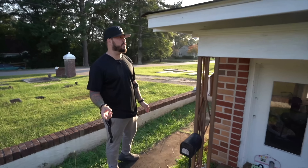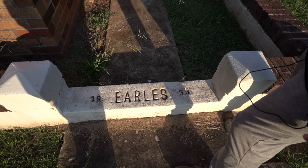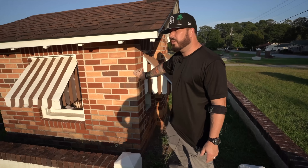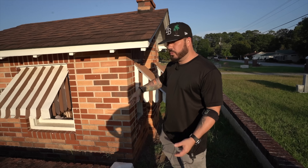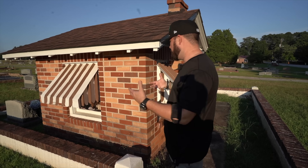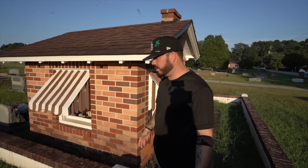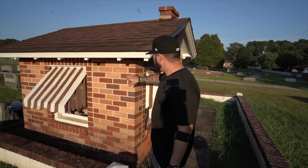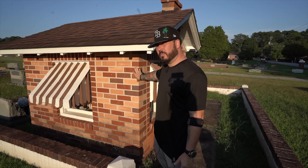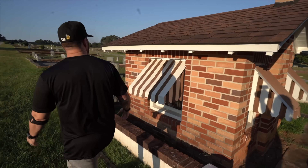One thing I missed the first time — come check this out. There's the actual family name right here; this must be the actual entrance of the Earls family plot. I'm wondering how long the original dollhouse lasted. It was the actual dollhouse he had built for his daughter, thinking she'd come back home, and then they used it to put over her headstone. After some time it rotted away from the weather. There's nothing online showing when they put this brick structure up — was it 10 years later, 20 years later? Was Julian part of this construction? I'm thinking so. It's in great condition; people take good care of it.